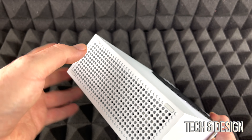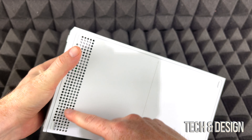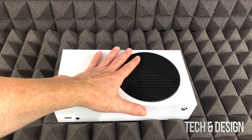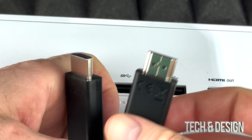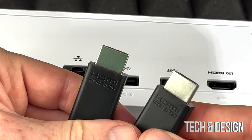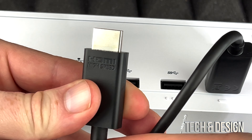A lot of questions I get are about how to place the Xbox. You could technically place it straight up — there's nothing wrong with that — but if you want the best ventilation possible, you have a lot of insulation to consider, so you don't want it right there at the table. The same goes for the sides. On the back you do have some ventilation but it's very small, so the best way is to place it flat on a surface with nothing too close on the sides.